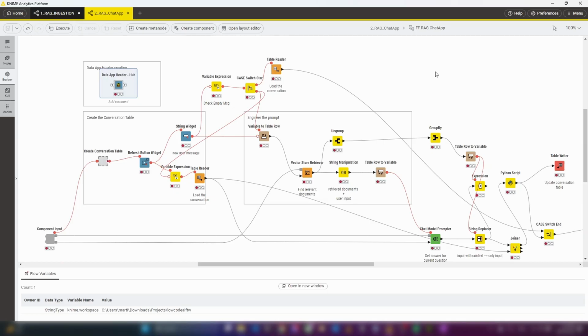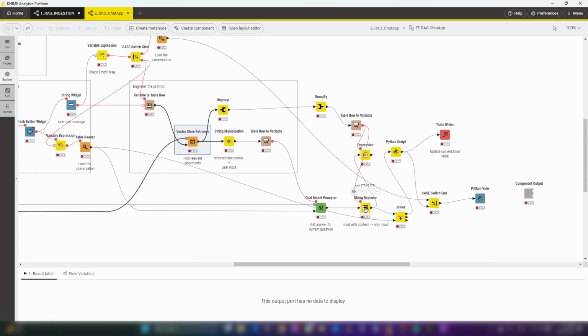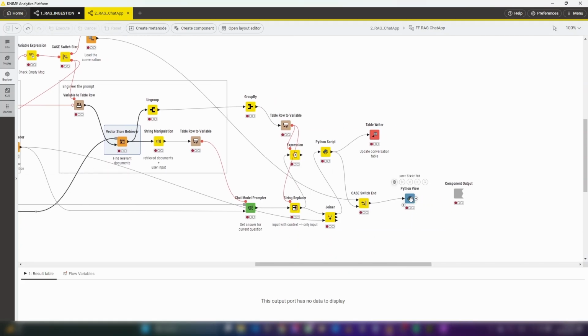Unfortunately, the data app headers that are JavaScript based don't really work on the hub, so I've changed that. And what I've then implemented is checking whether the initial conversation is empty so that we are not sending any unnecessary queries to the large language model. We also retrieve from the vector store the links to the documents on SharePoint, and these links are also injected into the AI response. And at the very end, I've created a sort of chat-like view. It will look like a chat app, but there's just a table being formatted. And in that view, we will also have links to the documents that were found during the retrieval stage.